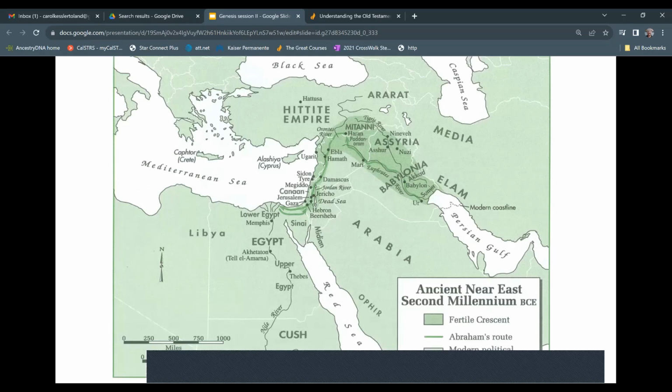So in this map, you'll really see the highlighted area that is called the Fertile Crescent, and it extends all the way over into what's the Lower Egypt Valley, the Delta area next to the Mediterranean Sea. We see Abraham's route highlighted in a little bit of a darker green, and we'll get to Abraham in a couple more lessons. But this is where we say Abraham came from Ur, but we'll explain that a little more in the future. But just keep in mind what this area looks like geographically.